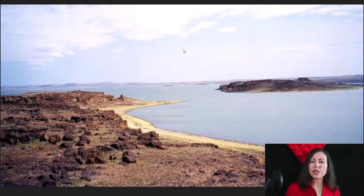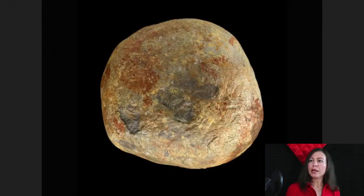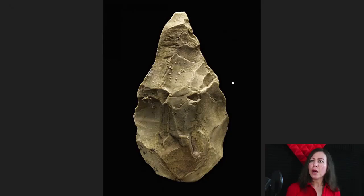To trek great distances on foot without a vehicle or proper infrastructure to access these neighbourhoods was impossible in hunter-gatherer times. Here is Lake Turkana in Kenya — in this lake they found a first stone tool dated around 3.3 million years old. Here's another one — a stone hammer found in China, roughly similar in age to the one in Kenya. And this is a stone axe head found in India, also roughly around the same age.